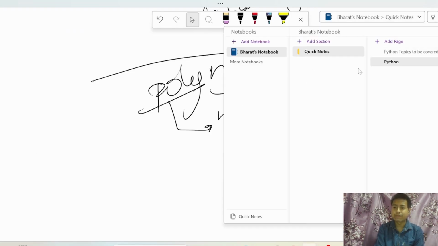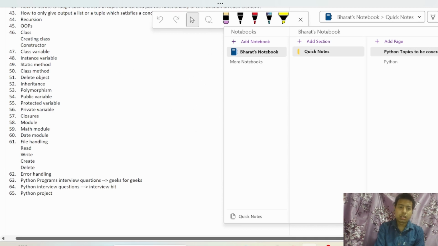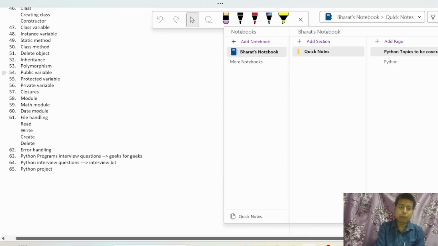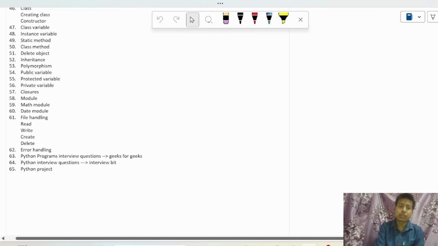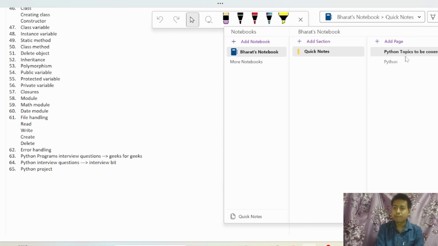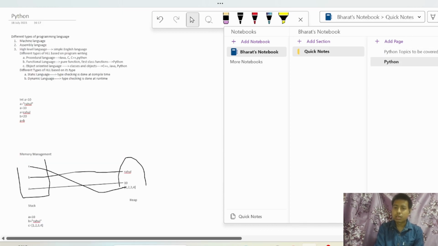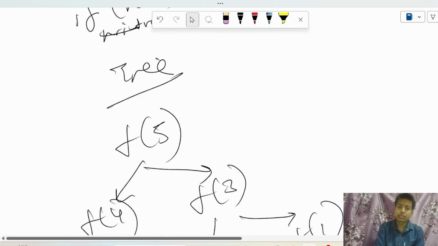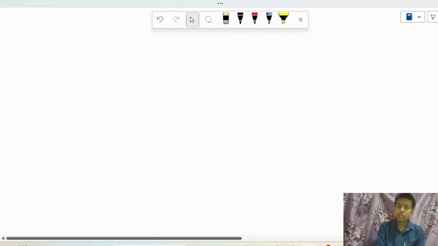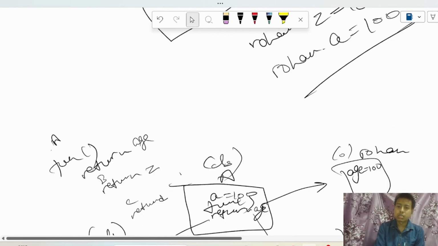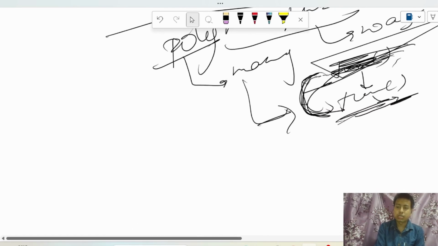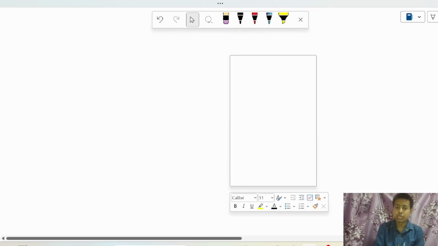And then what we have to discuss next: public variable, protected variable, private variable. What do we mean by public variable? Polymorphism was here, right?